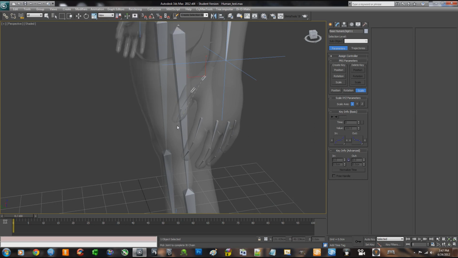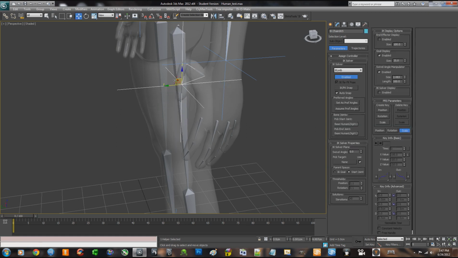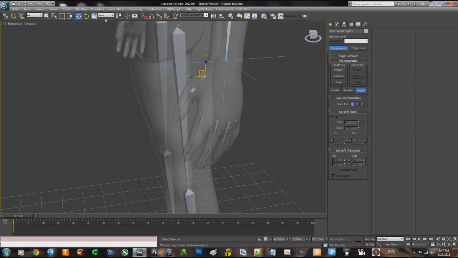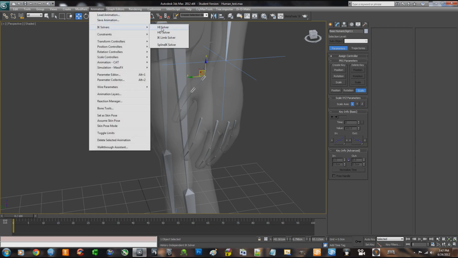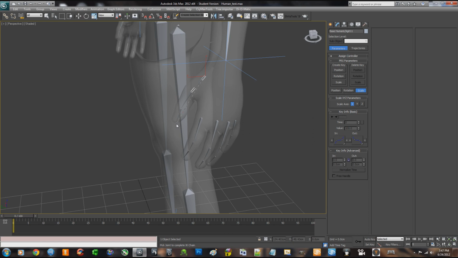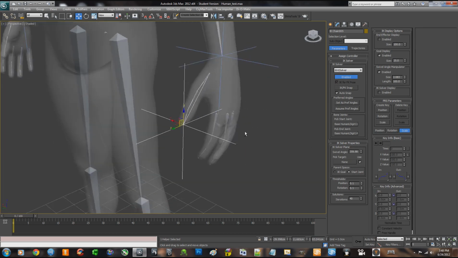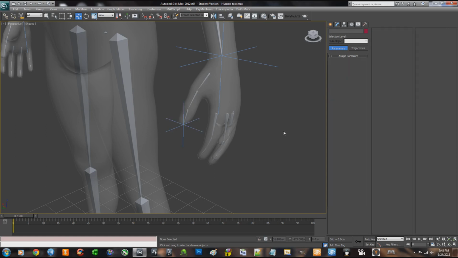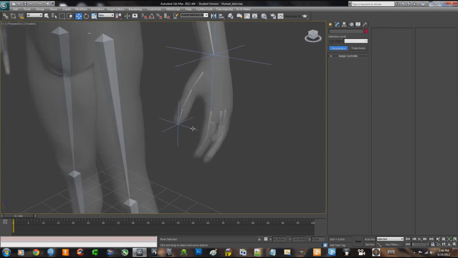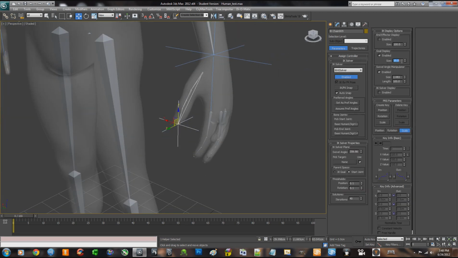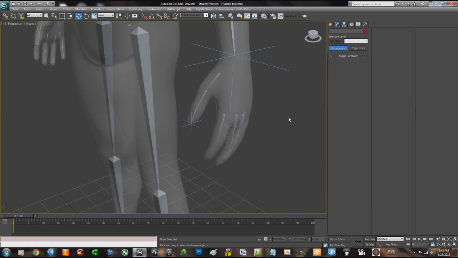And make sure it's the bottom little nub. It's like a little nub. And it won't allow it. So what I'll do instead is use the HI solver. There we go. And display to like 10 for the little fingers. Even smaller than that, actually. I like a size of 5, that will look good.